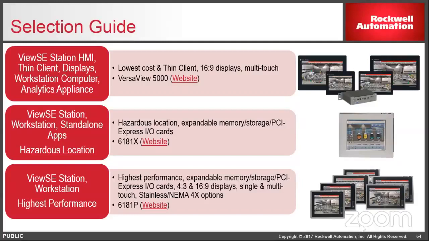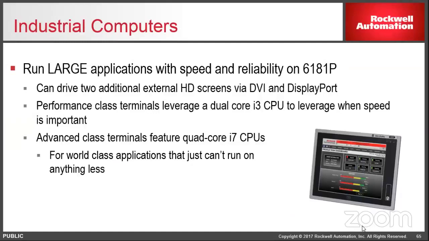And again, at the bottom there is our flagship model, the highest performance Core i3, i7 product, where you can expand the RAM, storage, add in I/O cards, and a bunch of different sizes and stuff like that. That's the product that's been on the market for a while, so I'm not going to be covering too much about that because it's not the newest thing, but I want to position what runs on these. So I'll skip through there.